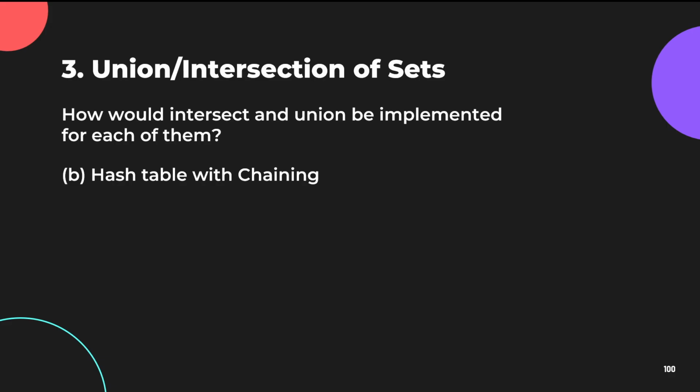So in conclusion, my time to intersect, similar to the previous one, is O(M_A) plus, for every item in A, I will need to check the linked list for that bucket in B, and the linked list for the bucket in my R. So that will be something like this, if I want to be exact. Later on, you can substitute this based on whether you want to assume SUHA or the worst case. But in general, it will look something like this. Any questions? No? Okay.